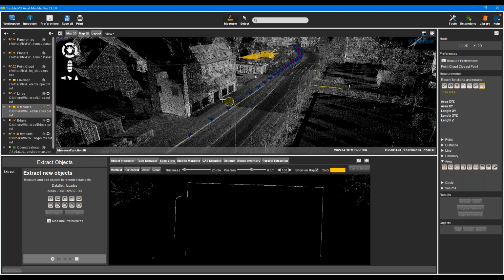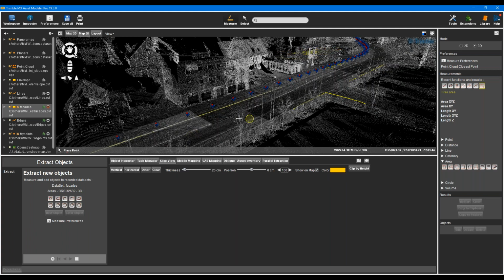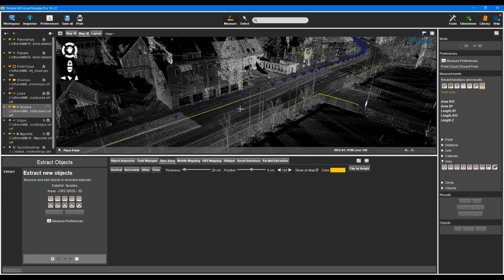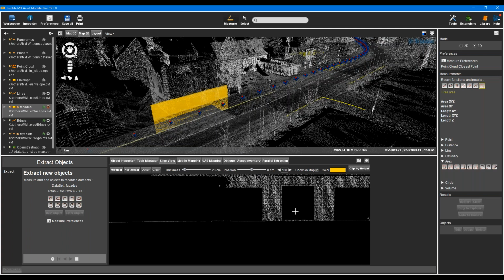So for example, extracting vertical information in a 3D environment could be not easy to navigate in. So we could also benefit from using a vertical slide view to have a clear data set for the extracted features. To define a vertical slide, you need to place the first point where the slide view will be located, and the second point will define the direction of your slide view.